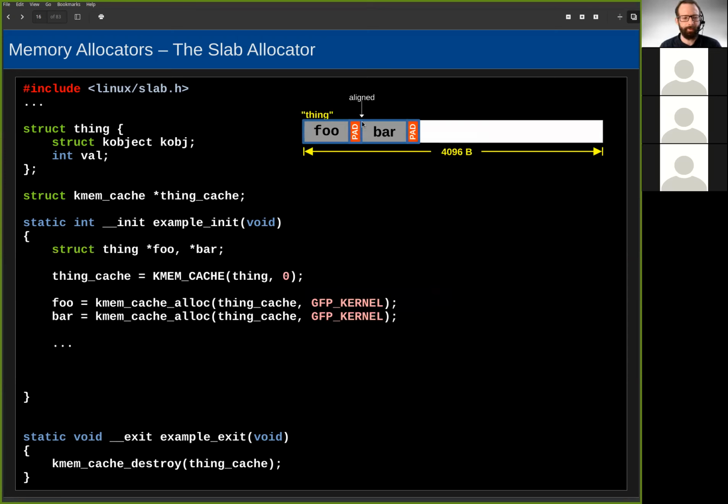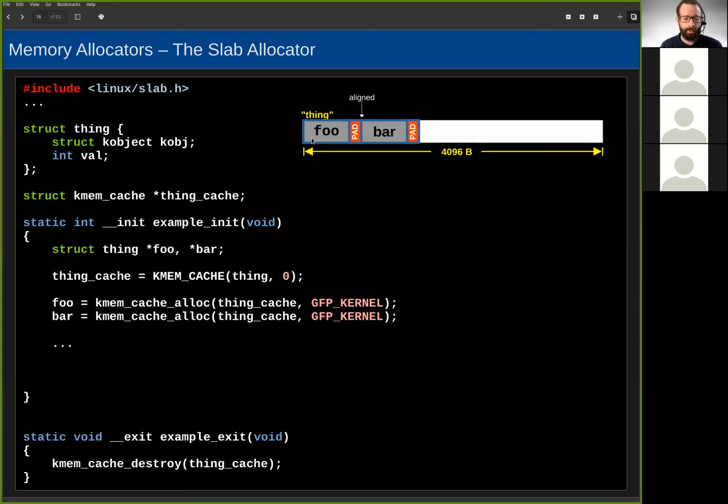And so that's why they look like this. Your actual data is in here, but the allocator also inserts this pad, which is just garbage data. It's nothing. It's just to space this out to make sure that the beginning of the next one meets the alignment requirements. It starts on an address of the appropriate multiple, either an address that ends in 4 or 8 or 0 or whatever. So this is to satisfy the architecture.